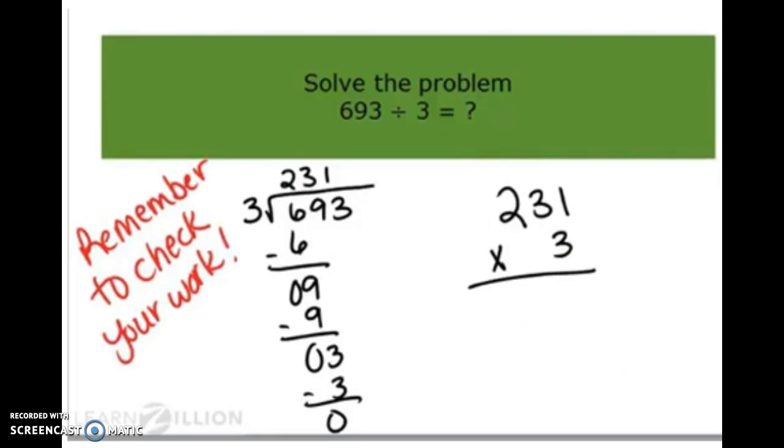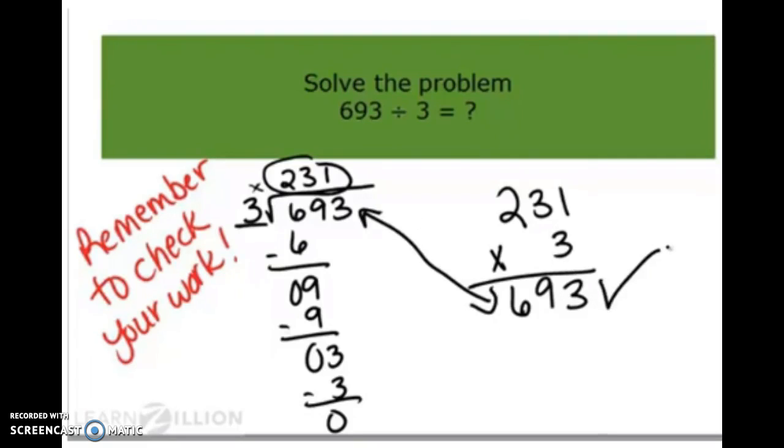It's always important to check your answer and make sure that you solved the problem correctly. We know that multiplication and division are inverses. We should be able to take our quotient, our answer to the problem, and multiply that by our divisor in order to get our dividend. So in this case, 3 times 1 is 3, 3 times 3 is 9, and 3 times 2 is 6. We did get the same value, so we solved our problem correctly.